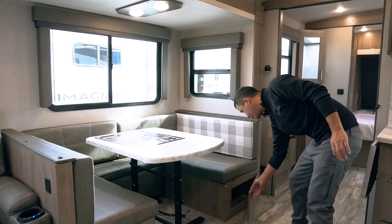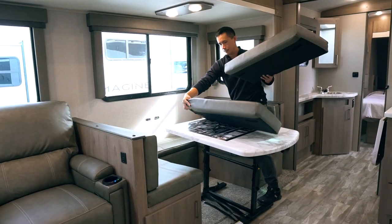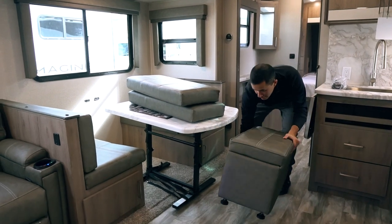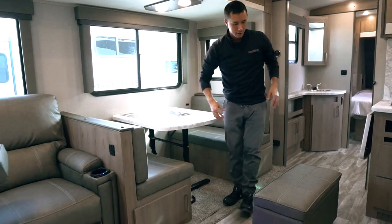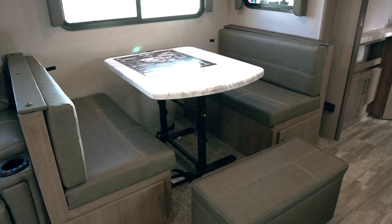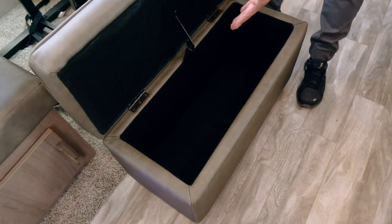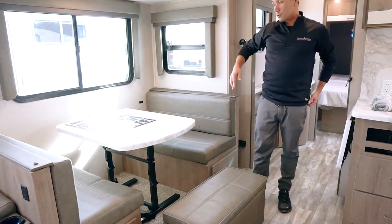If you're about to have a big dinner party and need better seating, first thing you want to do is slide your table, remove these cushions, then fetch this ottoman, put it here, and push back the table. Now I can get all the way to the wall, fitting two full adults here, two full adults there, maybe two children here — so six can dine at this booth. Look at the storage we've got in here; you can put stuff you don't use every day in there. Grand Design just tries to do things a little bit outside of the box.